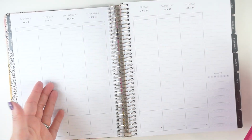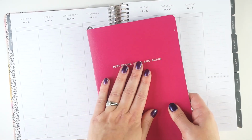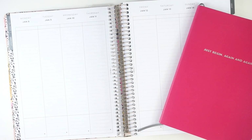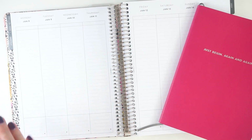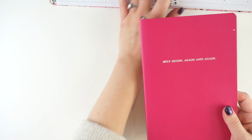I don't plan to use this planner every week, and I do plan to use MakseLife and the MakseLife goal setting system every week, so that's going to go in here. I've got some stickers, a little bit of washi, and just some pens and markers picked out as well. I think this is going to be a busy week. Honestly, I still feel like I'm very much recovering from winter break. I came back last week, and it was absolutely insane. I'm going to push this planner off to the side and dive into the companion notebooks to start.